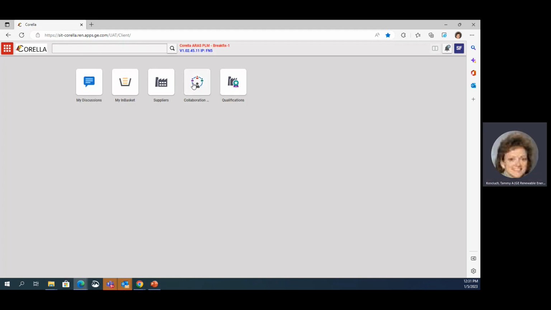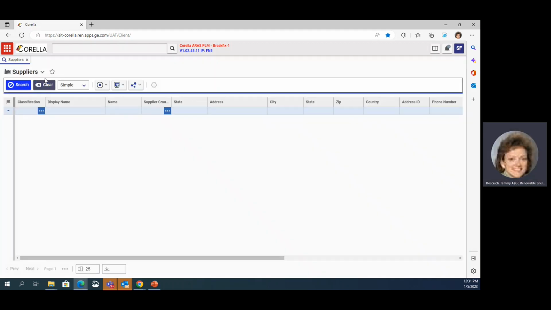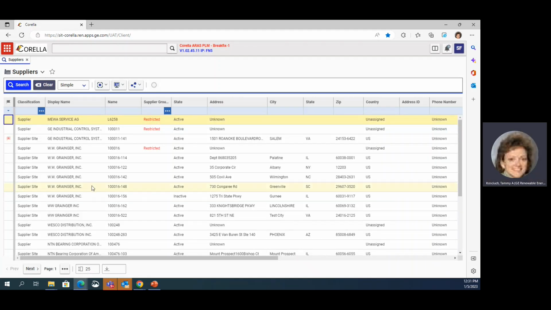What we saw before was just the collaboration spaces. For those of you that have qualifications, you can access qualifications through this icon. We can also access both collaboration spaces and qualifications from our supplier. So if I click on suppliers, I'm going to see all the suppliers related to my ID, anything I have access to. So if I'm a quality manager, I might want to look at every single site related to my company. If I'm just in fulfillment, perhaps I only want to look at my site. So there are ways that you can change that, and it's under preferences. You can also filter. So I can open up my entire company.